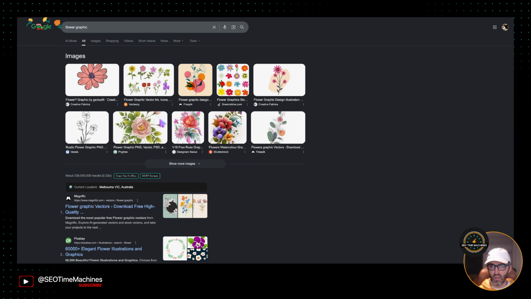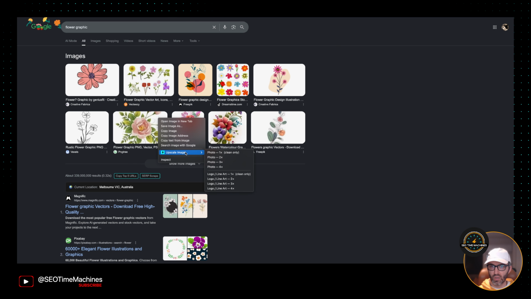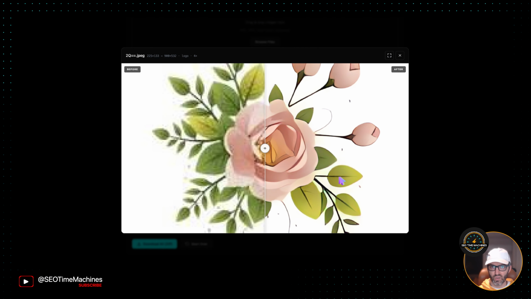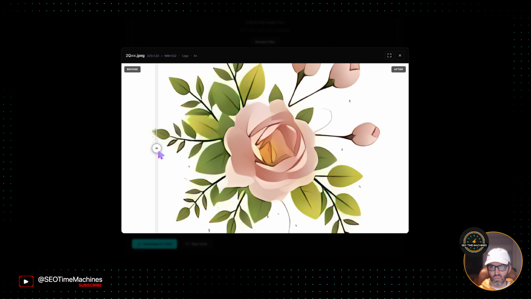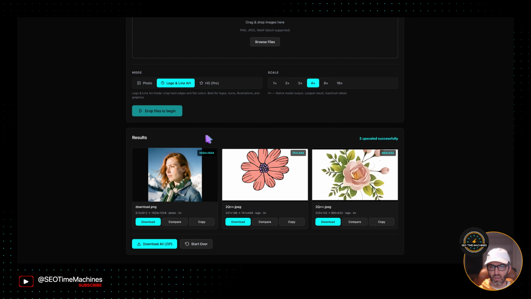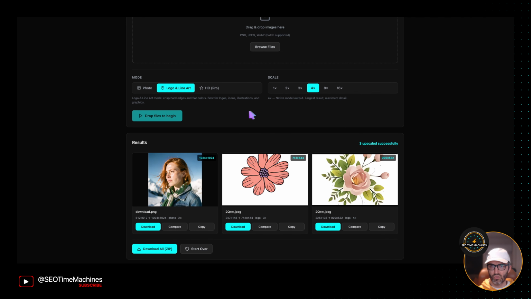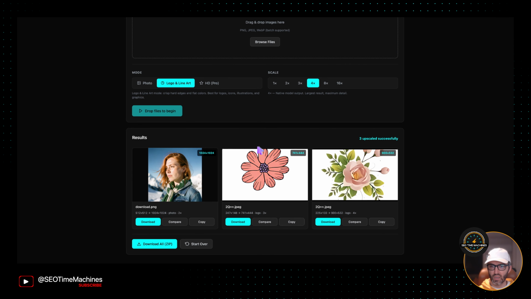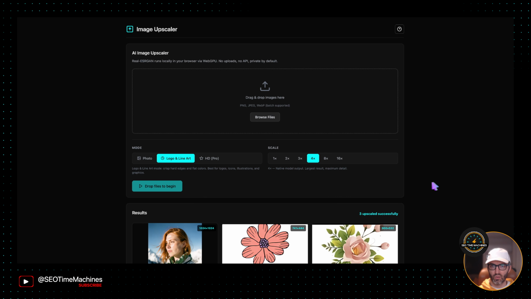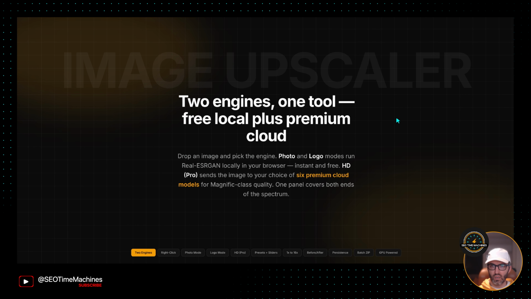One thing which I've actually built in is that whichever image you're on, anywhere online, you can simply right-click, go to Image Upscale, and you can upscale directly from there, and you can see that it works very, very quickly. So the images get upscaled and delivered inside the app here. And then if you have multiple images, you can do multiple images with different settings and then download everything in one go with the zip, or you can download them one by one.